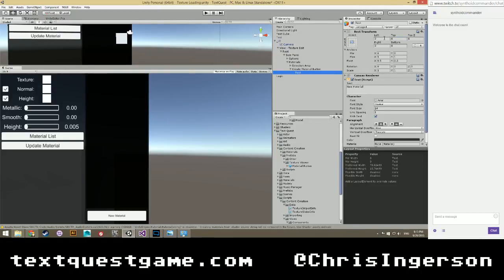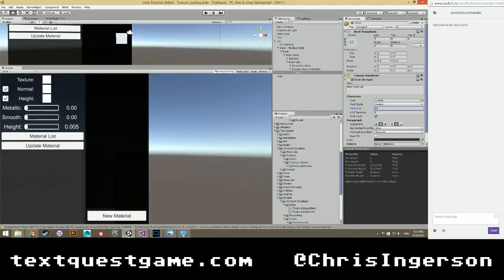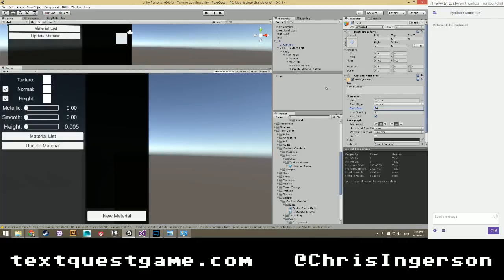So let me do that. And then, as always, I make sure that I have 5 padding so that things don't bleed. And we'll turn this to 24. That seems to be sort of the good default size for these things. That's all fine. I don't know what raycast target is. Interesting. I'll have to look into that. Maybe that's collider based or non-collider based stuff. I don't remember that option being there.